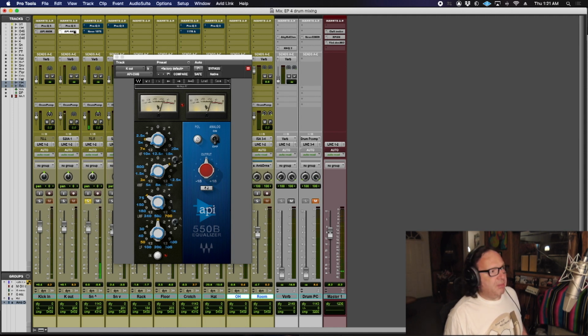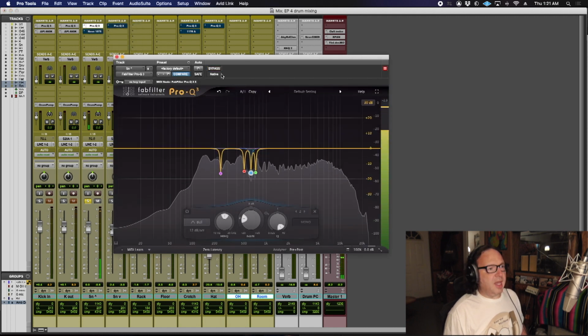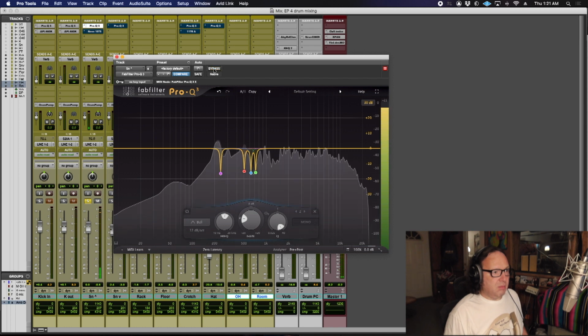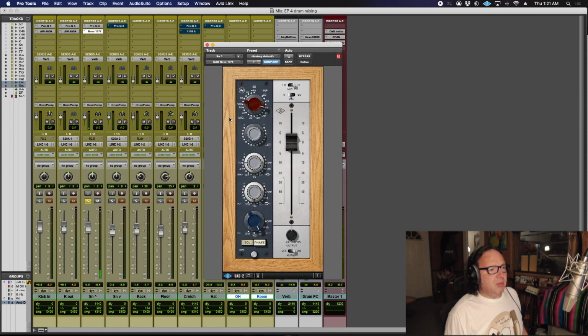And then in the snare top, again, notch filtering out some ring frequencies. That does leave it lacking a little bit of body on the bottom, but I put the Neve 1073, and there's plenty of bottom end at that 110 that I can dial in to make sure it's got enough power on the bottom. And that's also highlighting the crack.